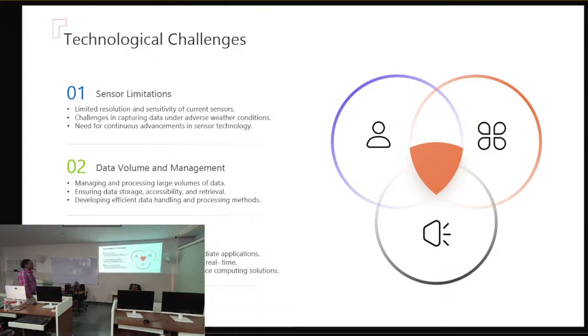And when you have a hyperspectral sensor with 256 bands, 300 bands and so on, the volume of data it can generate is very high. And how you can manage that is also another important thing. And then the real-time data processing.